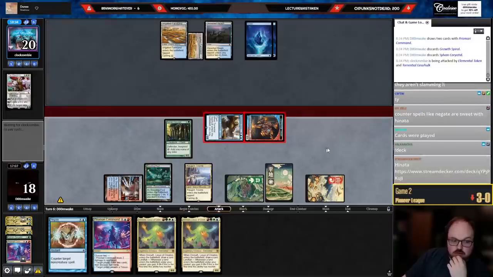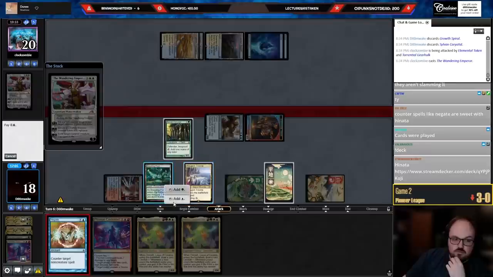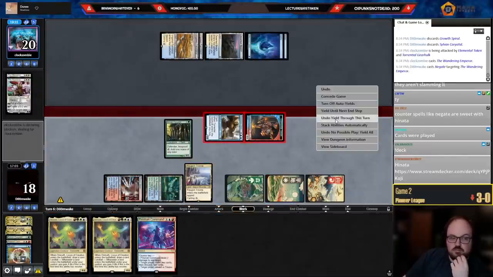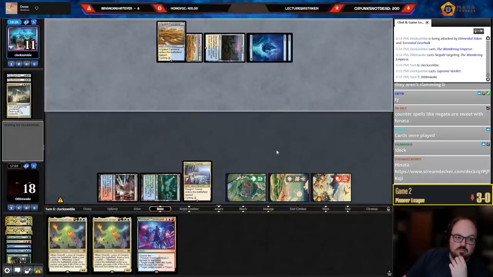Yeah, I'm just not going to play anything else. No. Proceed. Take 9. You may proceed. You cast Supreme Verdict. Okay.